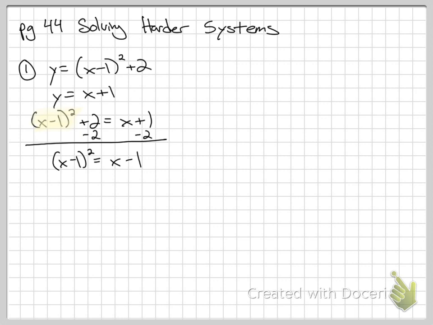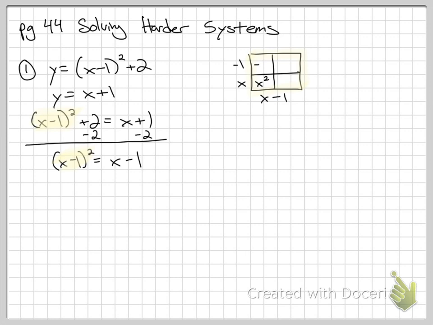Then you do not want to square root both sides. Look at this. When I get the square root of x minus 1, that is not helpful. We never put a square root over an x. So instead we're going to need to actually multiply out the x minus 1. And remember, that's an area diagram problem, right? That's x minus 1 times x minus 1.